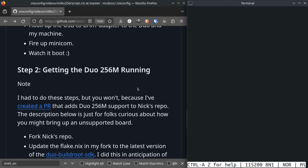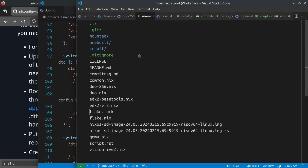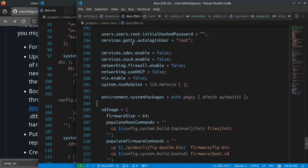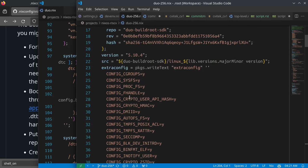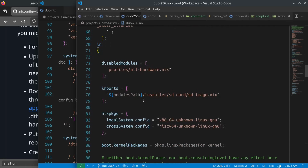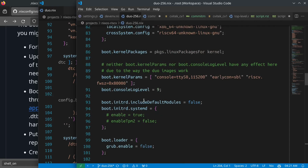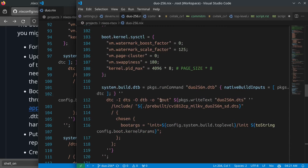uses a different chipset. So what I had to do was I had to fork Nick's repository. Yeah, I copied his Duo stuff. And then I had to do a little faffing with this extra config. This is all Linux configuration flags. And somewhere here. And then basically, that was kind of about it. I flailed, but oh, right.